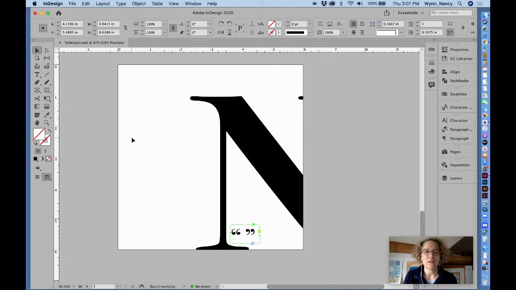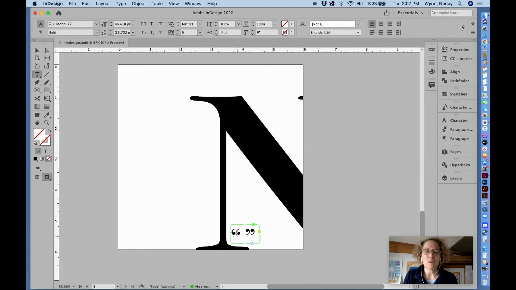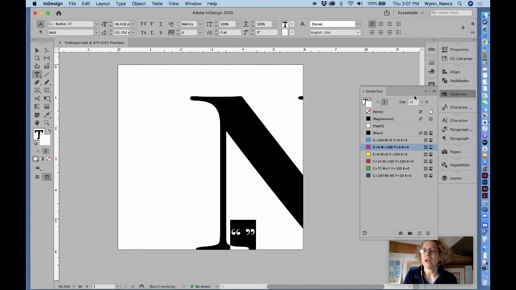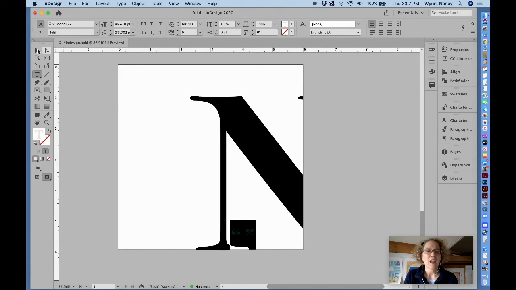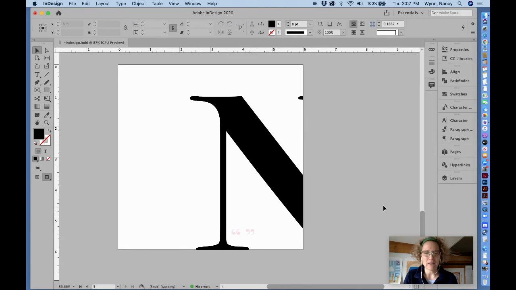Let's take a look. Well, that's the outline. And I want to make sure that the outline says none. I use my type, but I have to hit the T here. Then I choose pink, and then I can slide this to about 15. So again, you're watching me make mistakes, which is cool. And now I'm going to leave it like that.